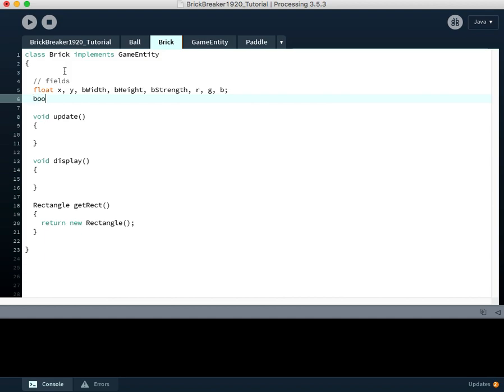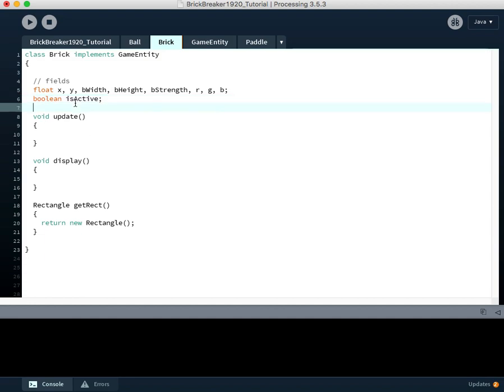Now we're also going to have a Boolean to let us know, and this is not necessary, I just kind of like this system, so there are other ways we could do this, but we're going to just have a Boolean called isActive. We could just reference the strength, frankly, because it will be used in the same sort of way. I just like these Booleans to turn on and off an entity in our game.